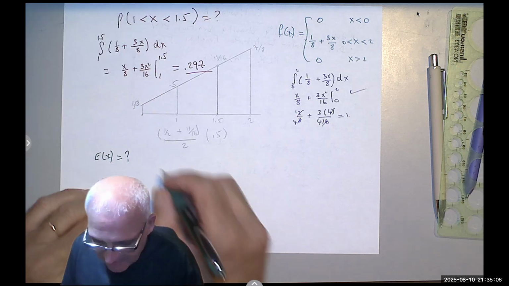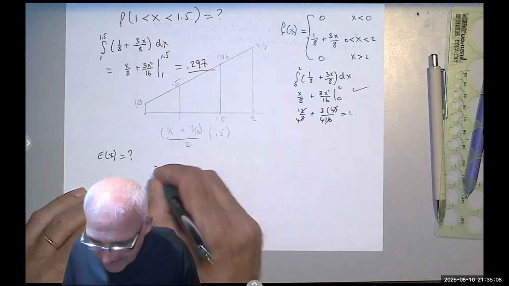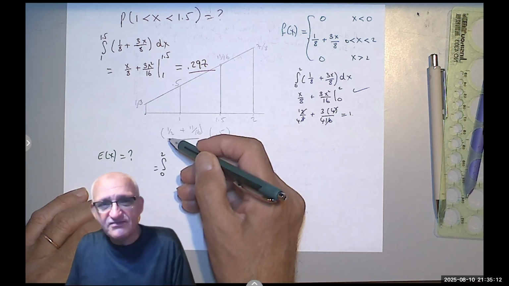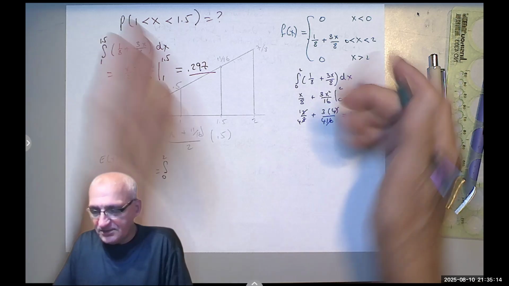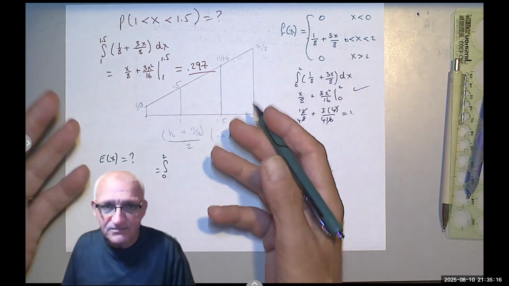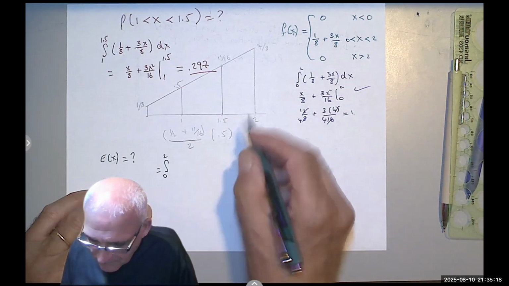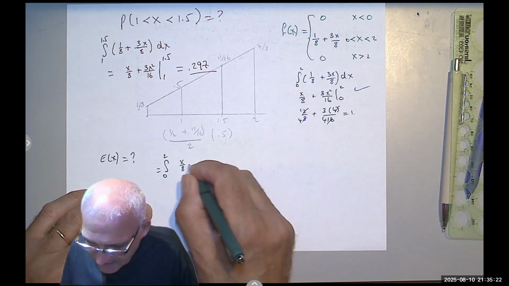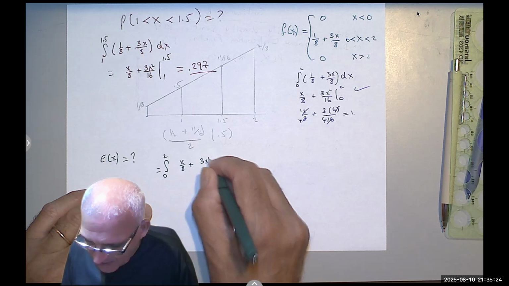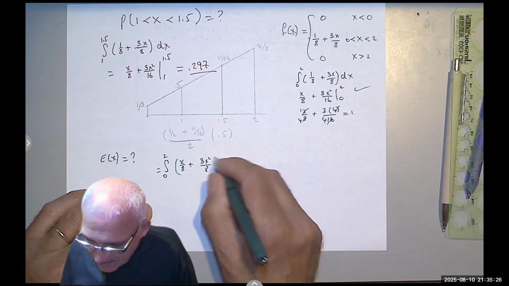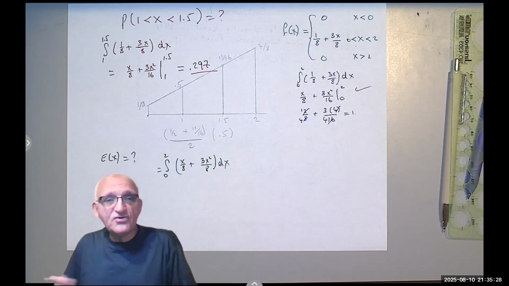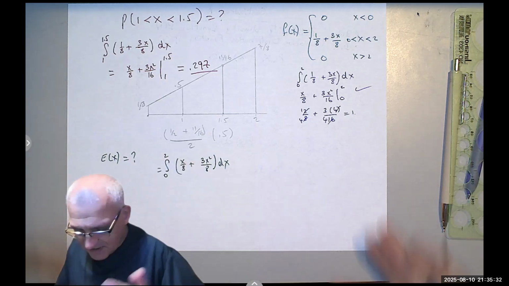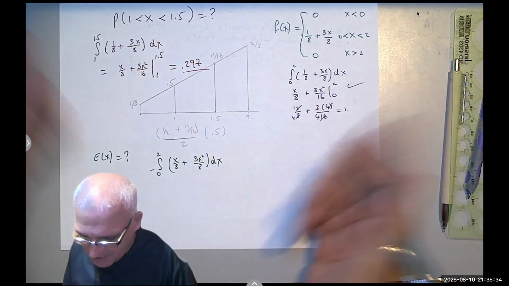We are looking at the mean of x, not mean of f of x. But if we do it mathematically, it's the integral from minus infinity to plus infinity, but the function is only defined between 0 and 2. So you take the integral from 0 to 2 of x times that, so x over 8 plus 3x squared over 8 dx. That will give you the mean right there. We're not going to do the variance because it's a repeat of stuff.